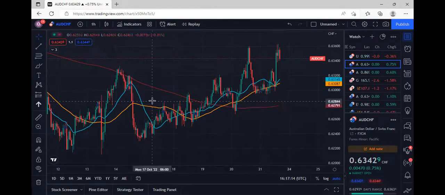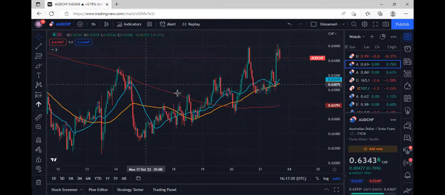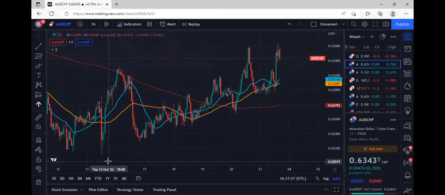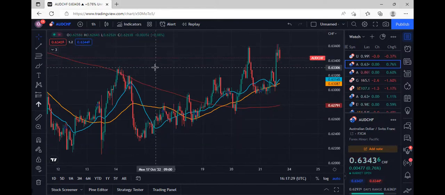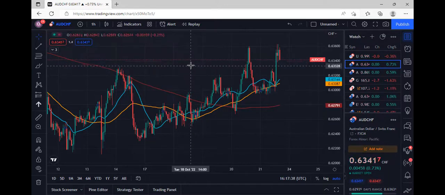On our 1-hour chart, we're already in the buyer's market because our yellow line is below our blue line, and price is above our red line. So us buying this market, we are not doing it wrong, because we are following all the processes that are happening in this particular market. Okay, that is one pair.